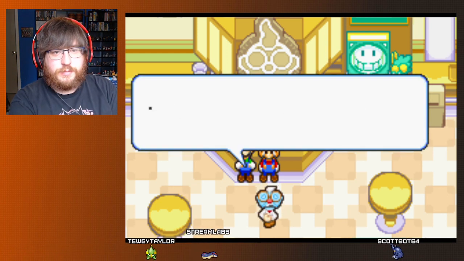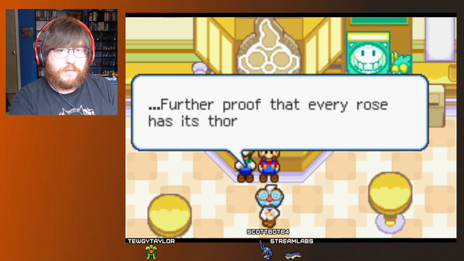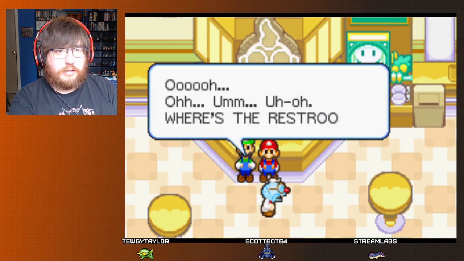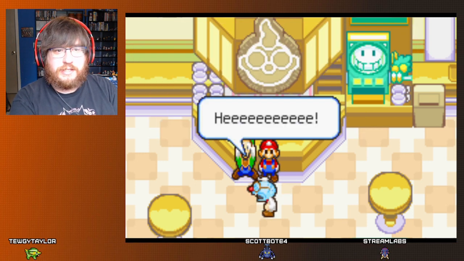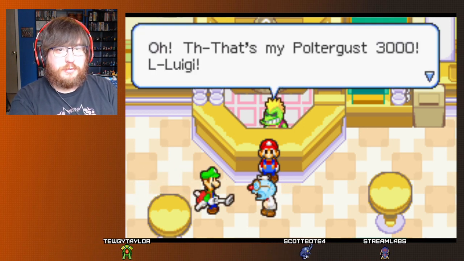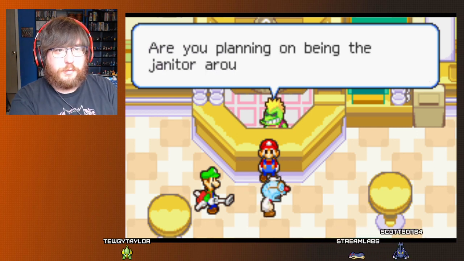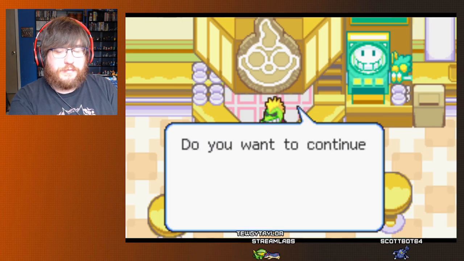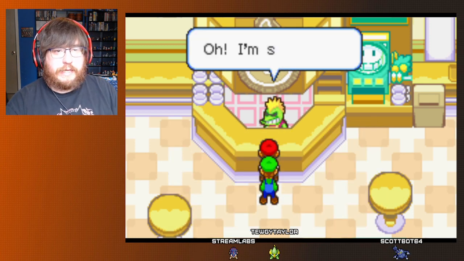All of a sudden, I have a bad tummy ache. Perhaps this drink I just drank is the cause of this ache. For the proof that every rose has its thorn. Maybe you just drink too much. Where's the restroom? Boss, you never built any toilets in this place. Hey, why would you do such a thing? That's my poltergeist 3000, Luigi. Are you planning on being the janitor around here? I thought it only affected ghosts. Who knew? Egad must be a ghost. Well, I can't make any more.